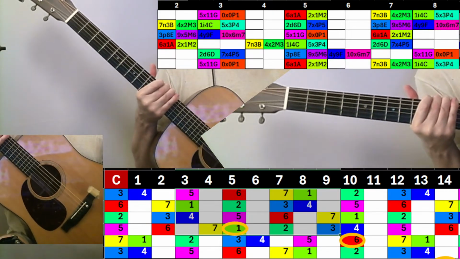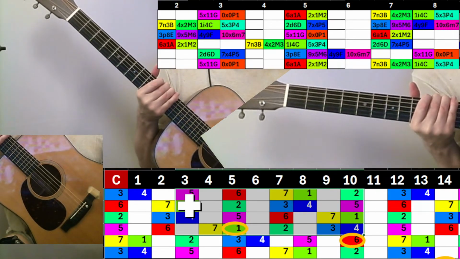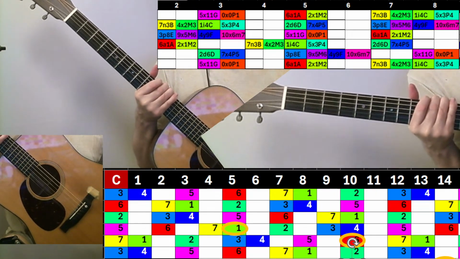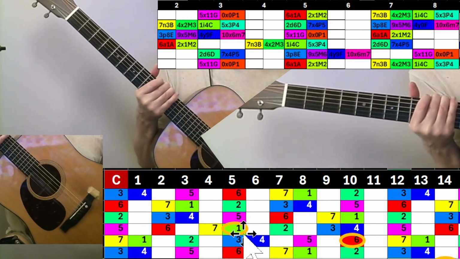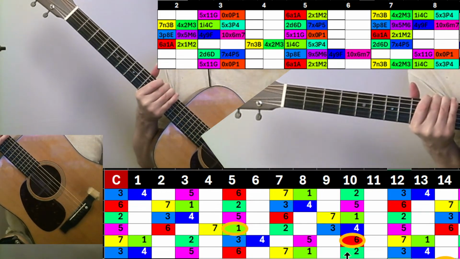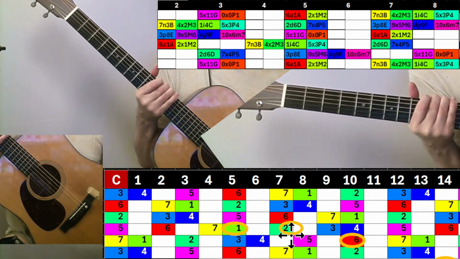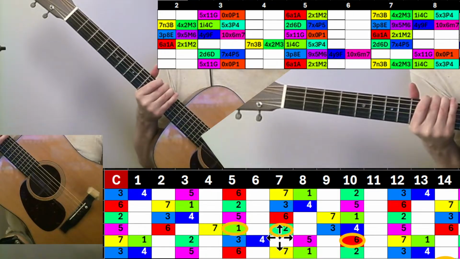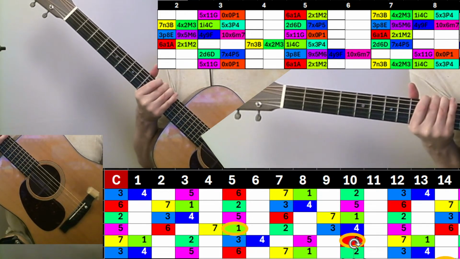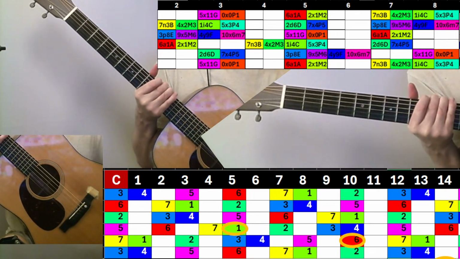That's a weird place to put the 3rd because it's kind of a ways back, particularly because this tectonic plate shifted to the left, right? So now if I count that out, it should be 3 half steps away. But because I'm going above it, it's going to be the inverse of a negative distance of 12 minus 3, which would be 9. So I have to count 5 diagonally because of the tectonic plate shift. 5, negative 5, 6, 7, 8, 9. So that's 9 notes away to get to the 1st modal half step, which is the 2nd scale degree. 1st modal whole step, which is the 2nd modal half step, which is the 3rd scale degree.